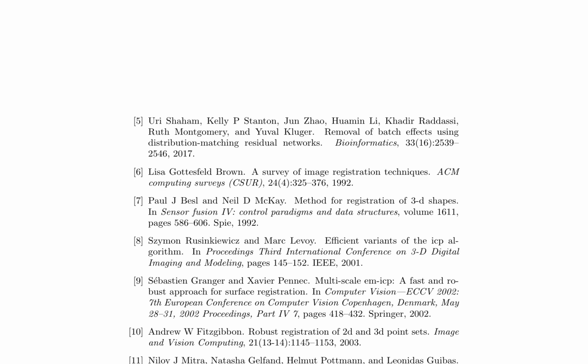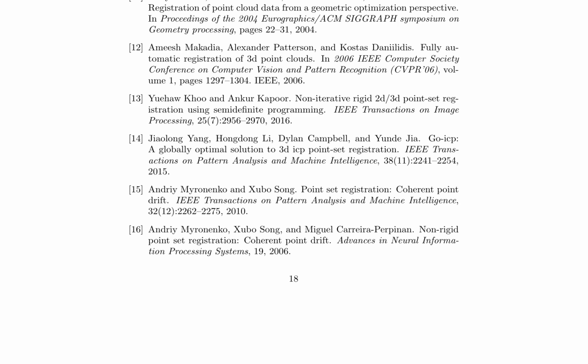The paper also discusses various optimization techniques used in point set registration, such as gradient descent and expectation maximization. These methods are crucial for efficiently finding the optimal transformation that aligns the two point sets. In addition to discussing individual algorithms and techniques, the authors also explore the challenges associated with point set registration, including dealing with large datasets, handling noise and outliers, and ensuring robustness against various types of transformations.